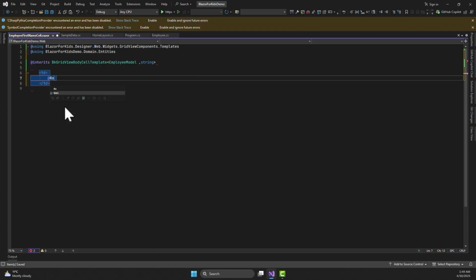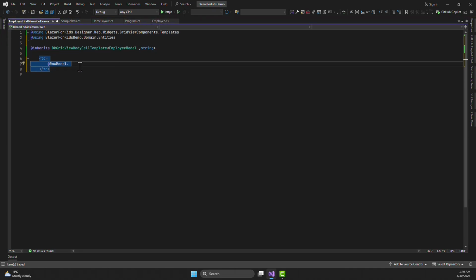Row model gives you all the properties of the employee model. You also have the value, which is in our case the first name from the row.